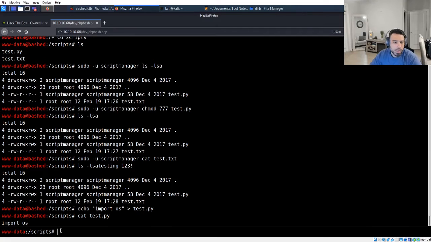All right, so we are now able to write commands within it. So next we're going to import the rest of those Python commands in there so that we can utilize that to our advantage. So let's go ahead and do that.